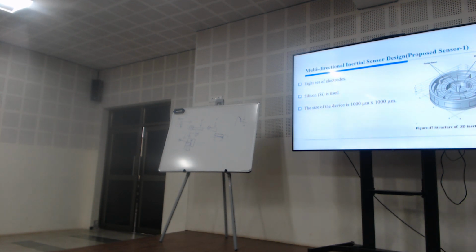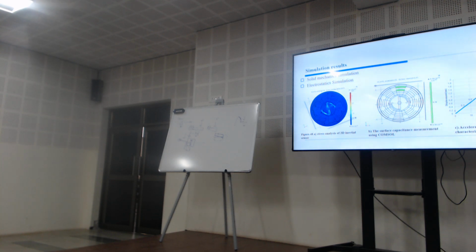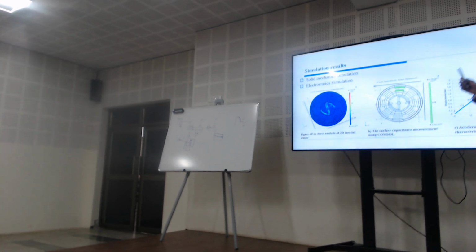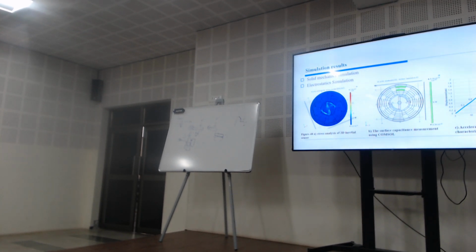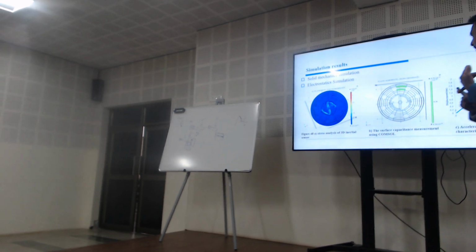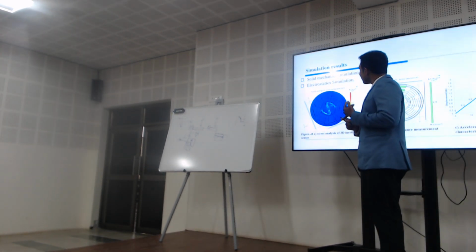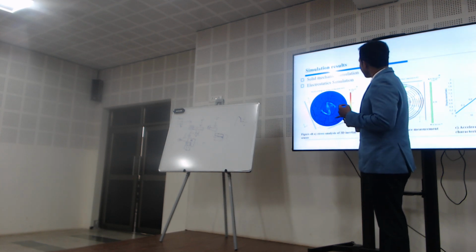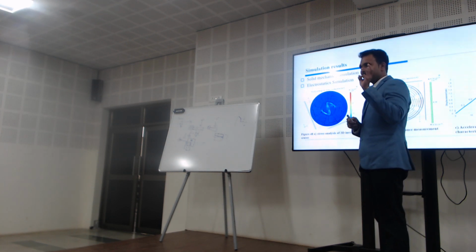So we are able to get the change of capacitance in x, y, z or angular also. That we will do. So in COMSOL, first we have to go for stress analysis, to see how much maximum stress we can get. For that we have the mechanical simulation and the electrostatic simulation. We have to go for two simulations.